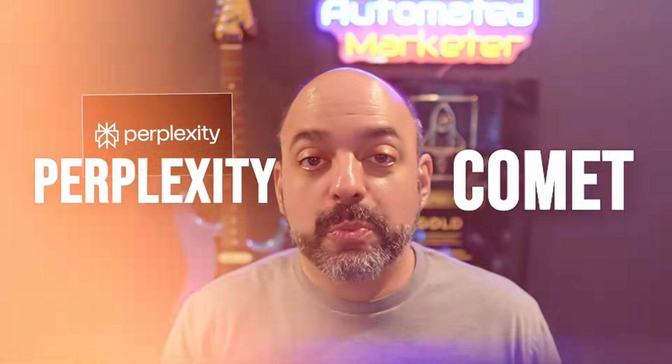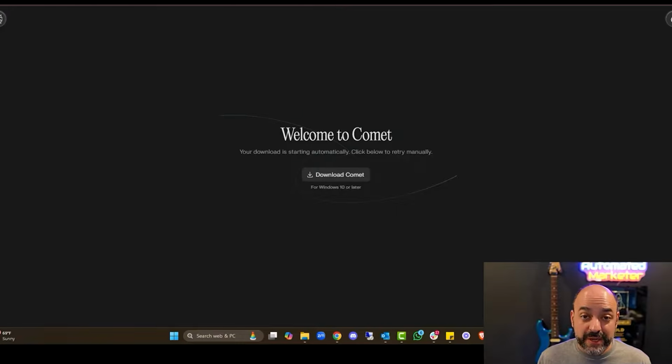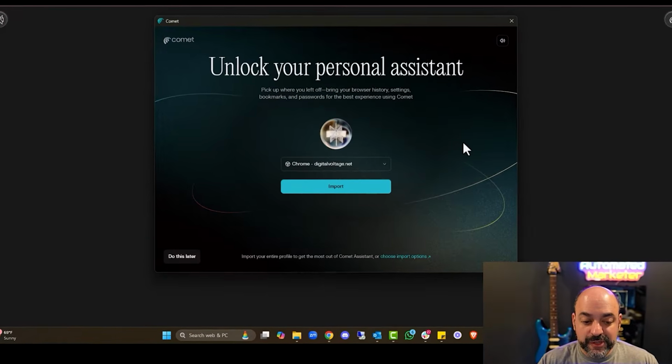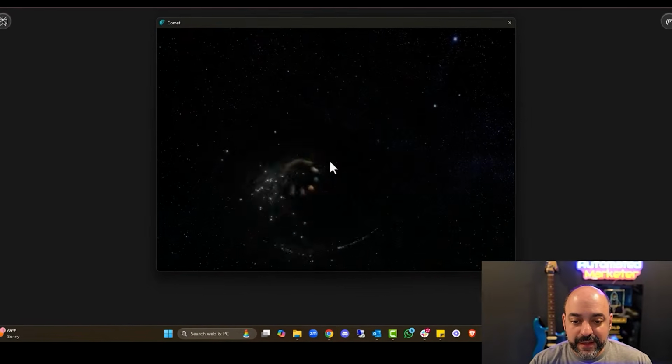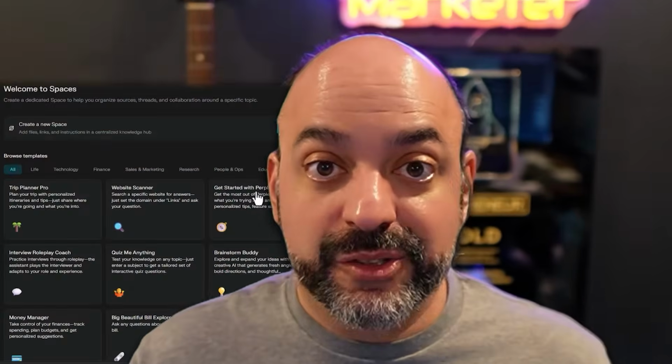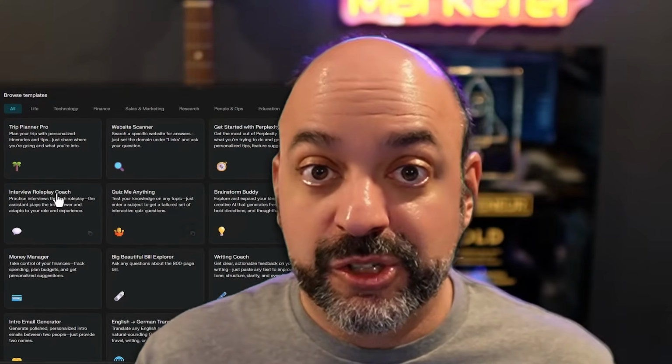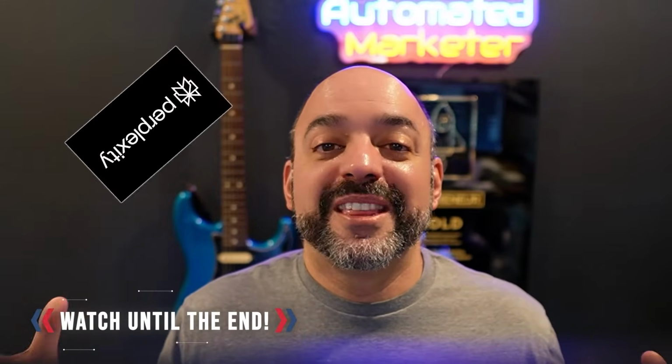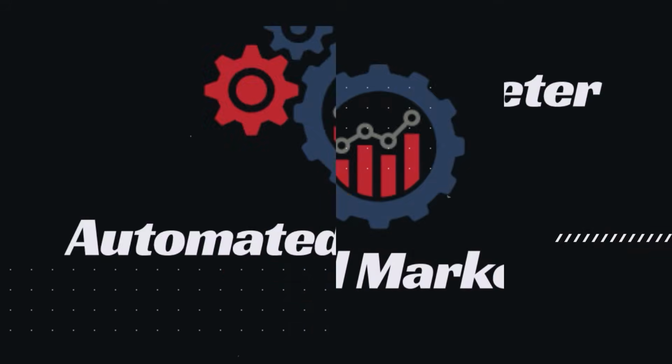So I just got my hands on Perplexity Comet. It's going to be the new browser by Perplexity. For all of you that don't know, Perplexity is a powerhouse that even coders are using to search and research how to solve coding problems. And today we're going to get access to the AI browser that apparently can do a bunch of stuff. So stay tuned and build along with us as we dive into Perplexity Comet.